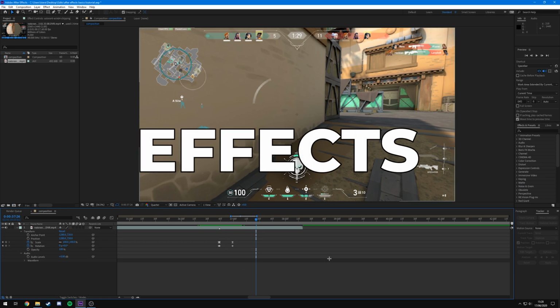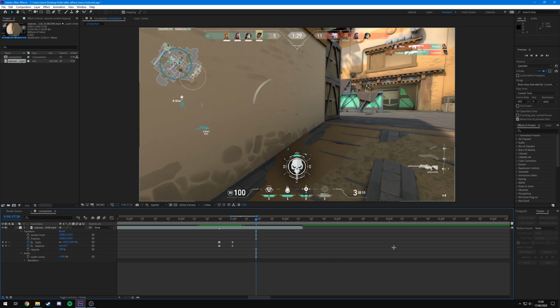Next up is some basic effects. I'm just going to be showing you some stock effects that you get with After Effects. You can install plugins, which are basically other little bits of software which bolt onto After Effects and give you extra features. Whether that's something like Magic Bullet Looks, which will give you color correction filters and things like that, or something like Red Giant Sapphire, which will give you shakes and things like that. They're all types of plugins, and they just add extra features that After Effects doesn't have by default.